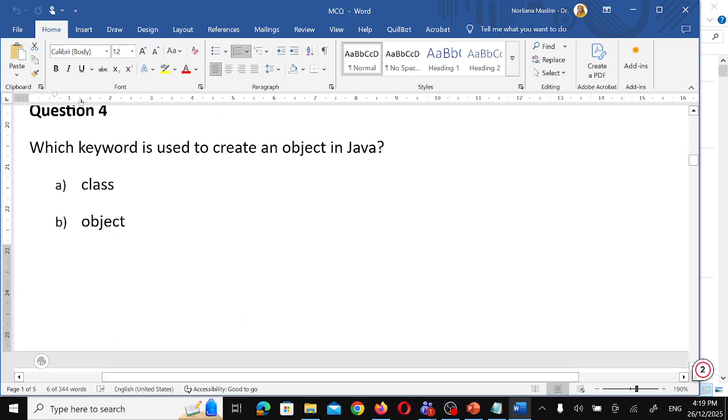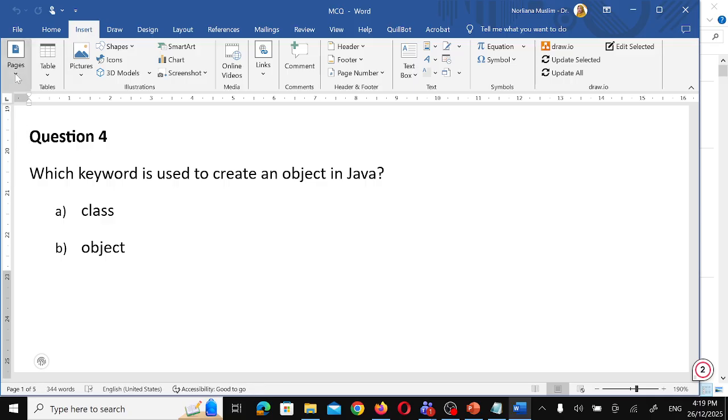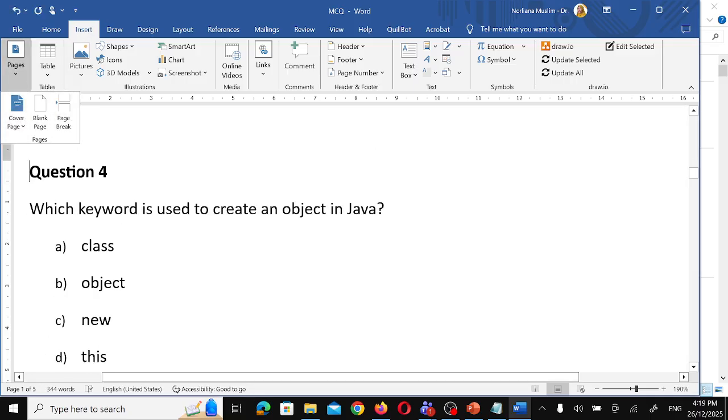Correct. Number 4. Keyword used to create an object.